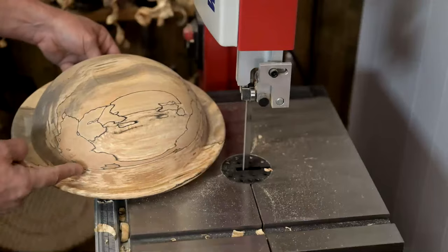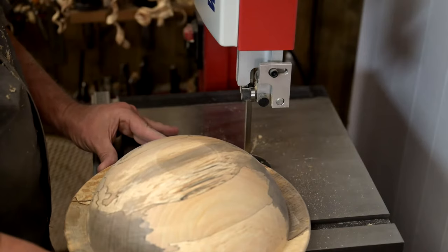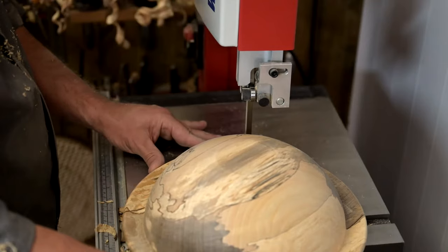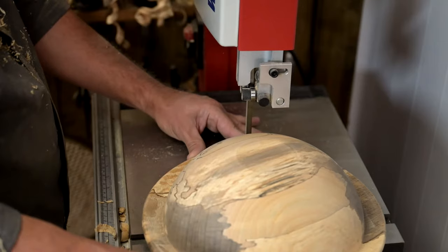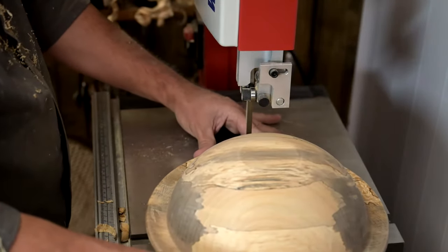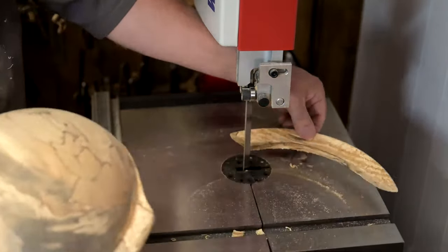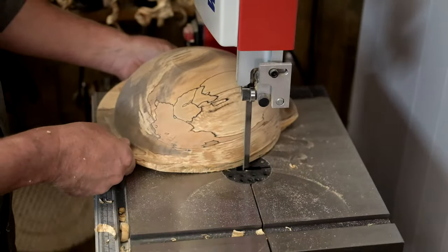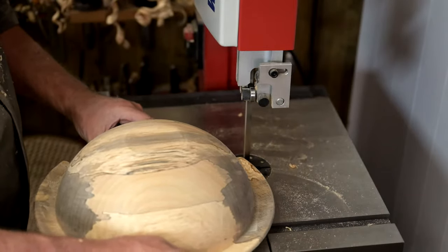Now we just need to remove this section. So I'm going to start by cutting around. You won't be able to see too much of this. I'm going to avoid the flat line, but I'm going to try and hug the bowl quite close. Removes that piece. That then leaves that area. I wonder if I can get that in there. Not quite. We'll come back to that then. It's coming from the other way.